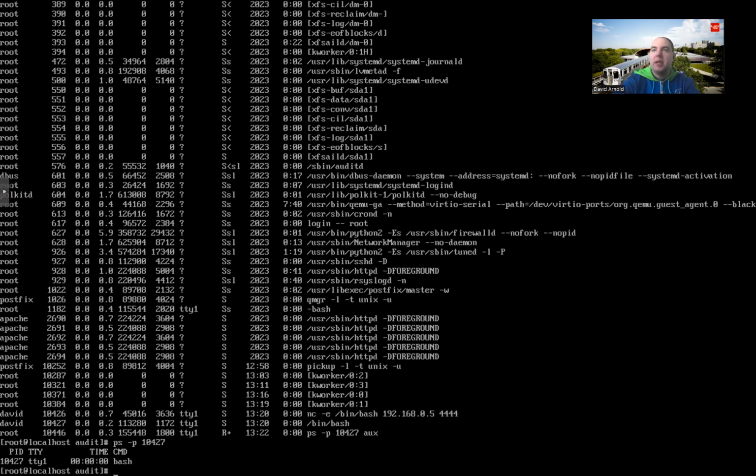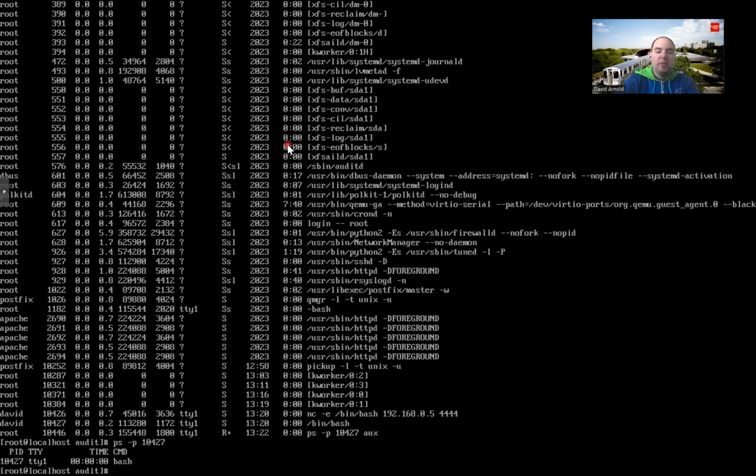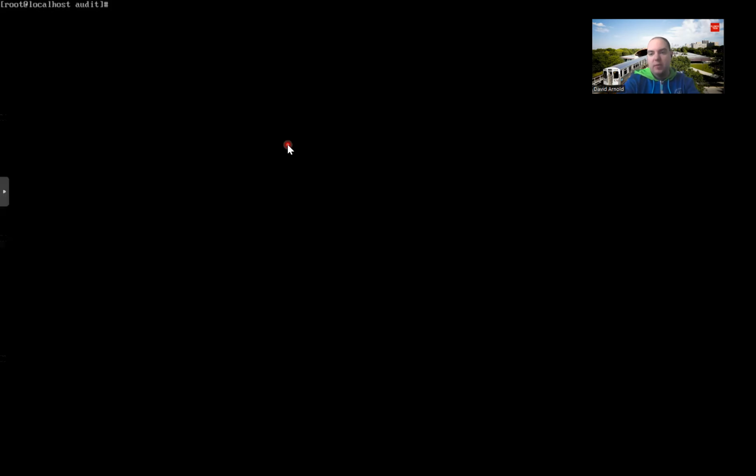But if you were using something like netstat, you may need a little bit more. We may want to actually find out more about what the parent processes are. On CentOS, it's a little bit tricky. On Ubuntu, we can use what's known as pstree. It saves a lot of time. But in this case, we're going to use a little bit of a roundabout way to do this on a CentOS machine.